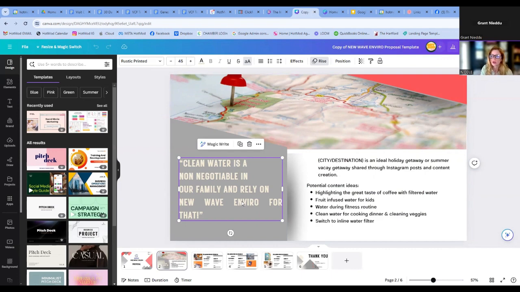And we did a quote that was actually from the family, a statement that says why this product is important to them. And so for them, it was clean water as a non-negotiable in our family. We rely on New Wave Enviro for that, right? So that immediately shows them that they have invested in their brand. Or in this case, they've already used it.